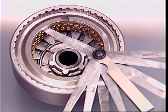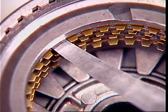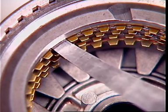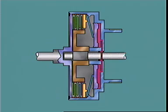In the released position, the plates must retain a set clearance. This allows them to separate from one another and avoid excessive or premature wear. Premature wear can also be caused by partial application of a clutch at high speed. This can occur if fluid is trapped in the clutch cylinder after release. Trapped fluid accumulates at the outer portion of the cylinder. At high speed and under the action of centrifugal force, this can produce enough pressure to effect partial application.